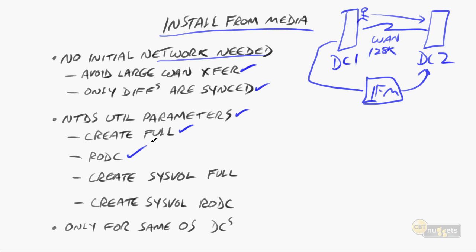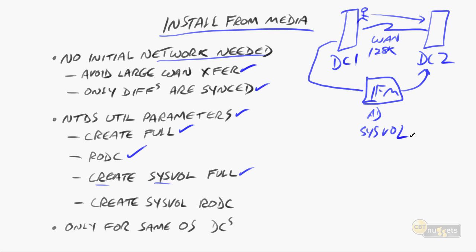But I could have also opted for a read-only domain controller, which I've talked about previously. And that would mean that this domain controller could not make any writes to Active Directory data, just the way the name implies. I could also do create sysvol full, and that's what I've done in an example that I'll show you here in a moment. And in addition to copying all the Active Directory data, it also copies the sysvol.